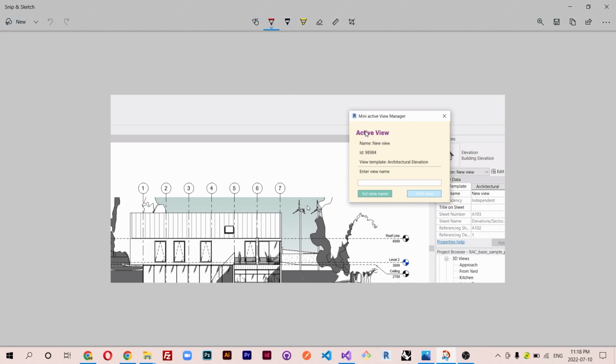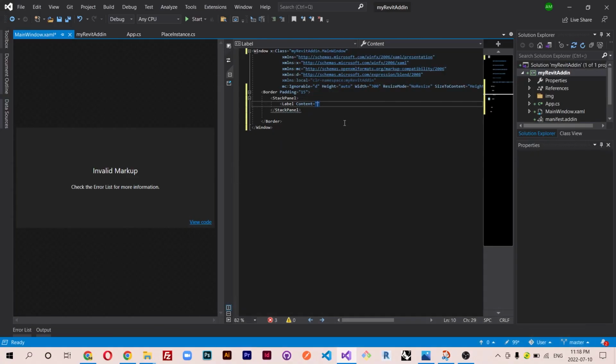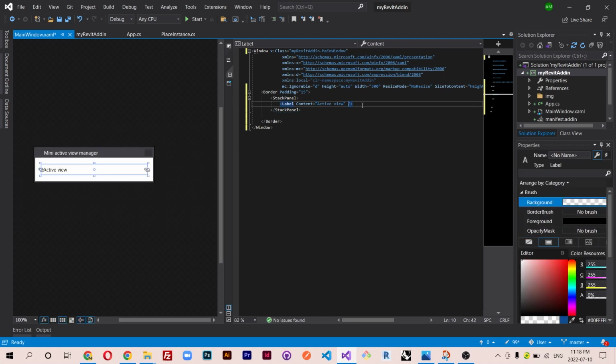So I'm gonna be creating, first of all, 4 labels, and maybe 5. Let's create 5 because this one also is a label. So I'm just going to create one, and then I'm gonna copy. So label, and this content is, what did we write in here? So this is the active view, so I'm going to type active view, and let me first of all close this so you can see it.